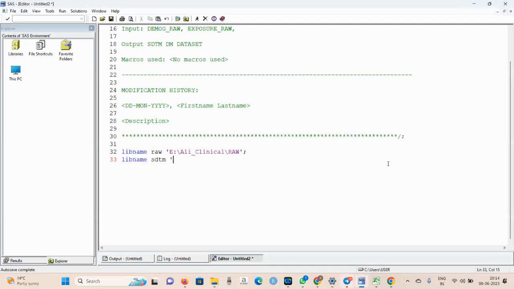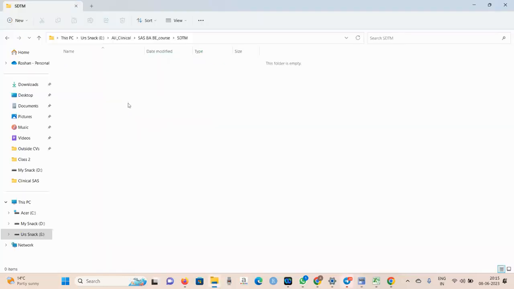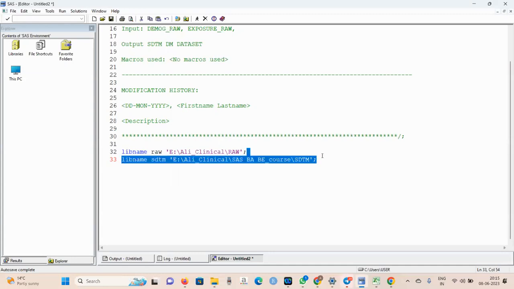Okay, so the first one, we are bringing the raw datasets from this folder, and the second one, we are creating a library so that at the end of this demographic, we can save it in this library. When you execute that, your dataset will be here for the DM dataset automatically. These are the two important steps.